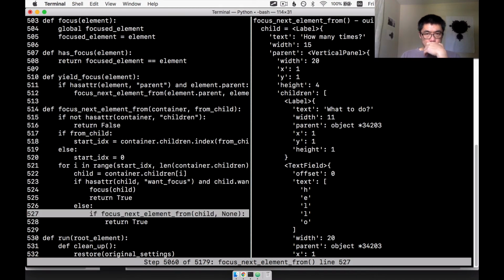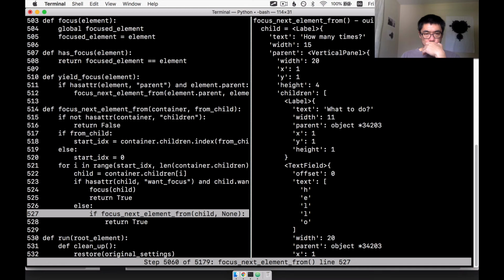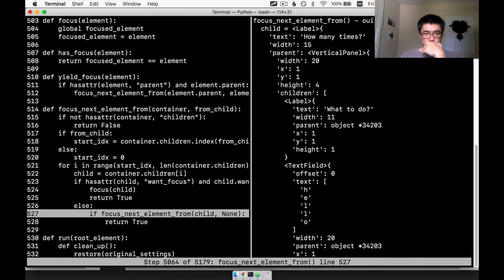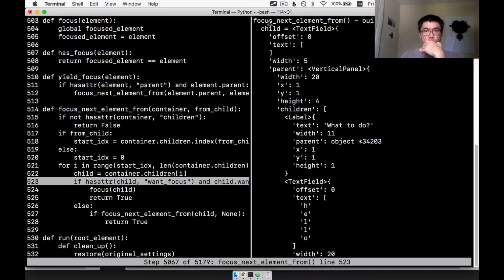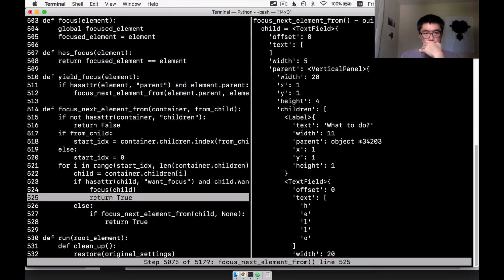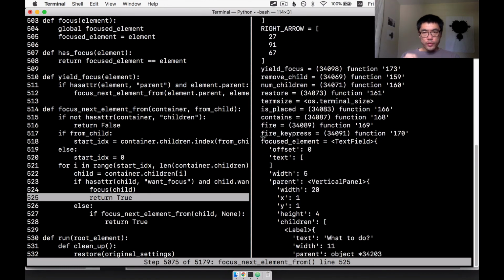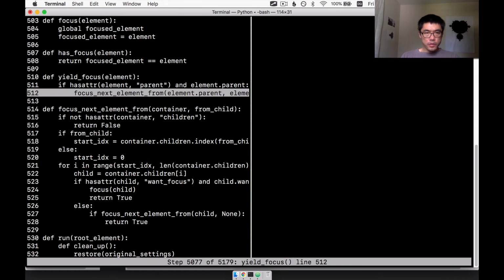It's still called this on it. That's correct actually. It should do that. But it has no children, so it should return false. Right, it returned false, so we go back up to the top of the loop, and now our child is the second text field. Here, it should focus the child and return true. I think it has worked. There it is. Focused element is pointing to the second text field now, so that has actually worked.